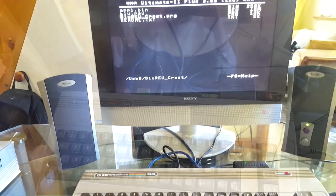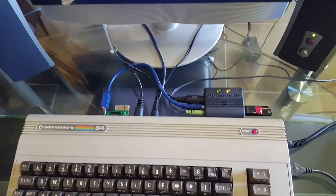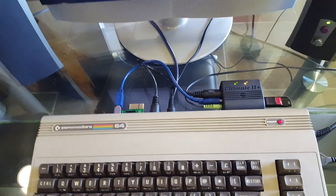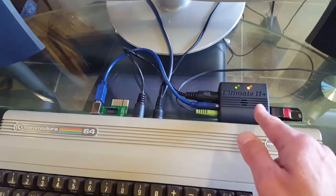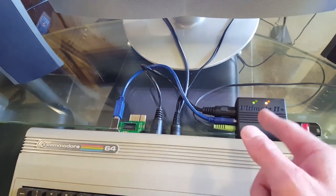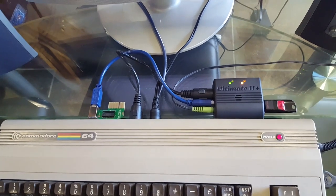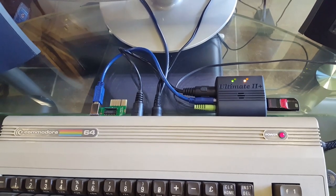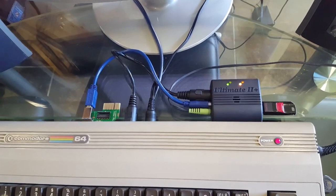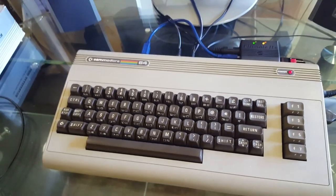Let's take you to my conclusion. So here we go, my conclusion. Is it worth paying £150 if you get that sort of data set expansion thing, or about £140 without it? Is it worth the money? For me, I've absolutely no regrets buying it. It's like taking your 64 to a whole new level.